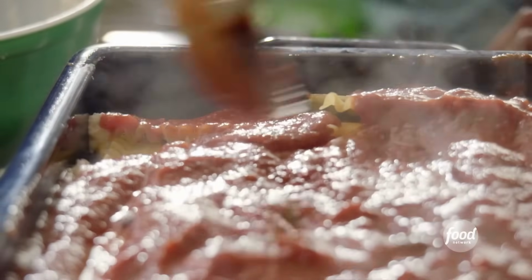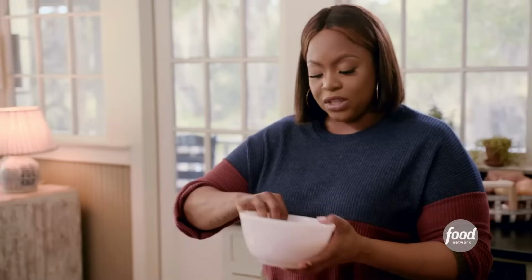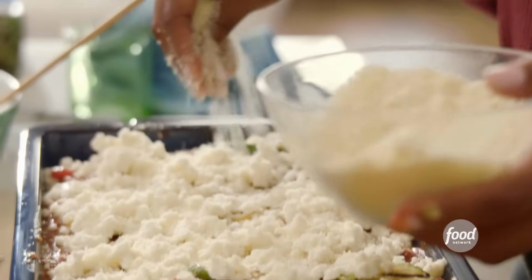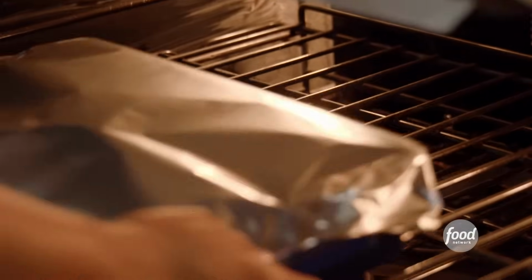I like to make a little design on the top because you see the top layer, so try to make it cute. That same fresh mozzarella I used in the ricotta mixture, it's gonna get nice and golden and melty. Parmesan cheese. Fresh basil. I like the flavor of sweet basil, especially with a good pasta sauce. With lasagna, it's always best to start off with it covered so the noodles and the sauce and everything melts and gets nice and cooked. Then I uncover it and let it bake for an additional 15 minutes so all the cheese will melt on top and it's gonna get nice and golden brown.